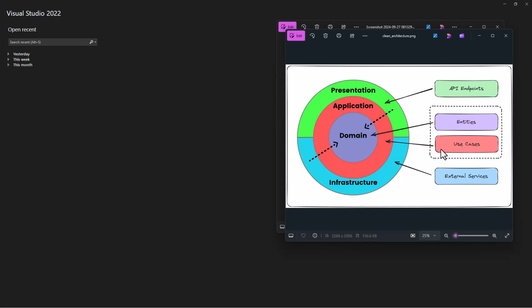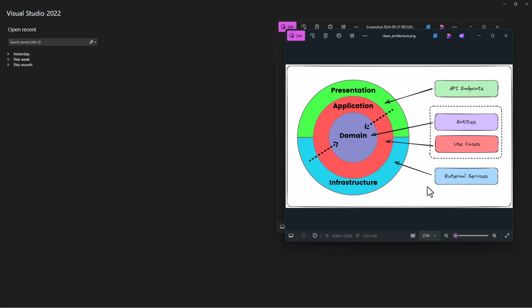Now, when you look at this, we have, I think, four main layers. We have the domain layer, that is the core, independent. We have the application, which depends on the domain for business logic, models. And now this application contains our use cases, simply our consumers. And domain contains our models or our entities or DbSets, which is what we're going to use to form our database tables. Now we have the infrastructure, which contains the external services.